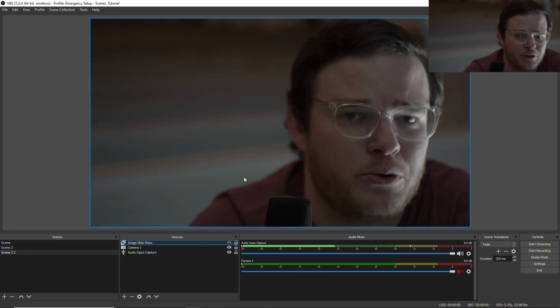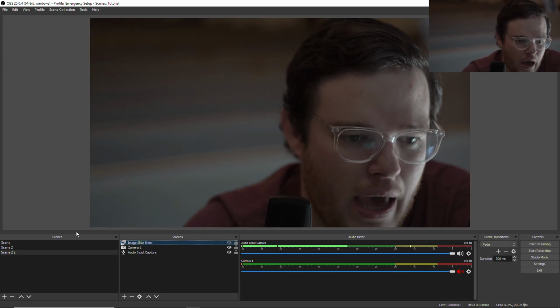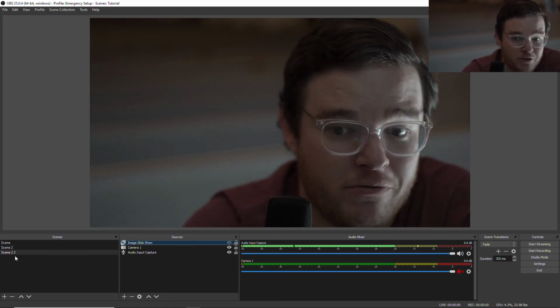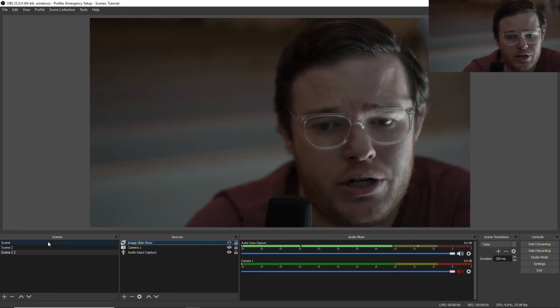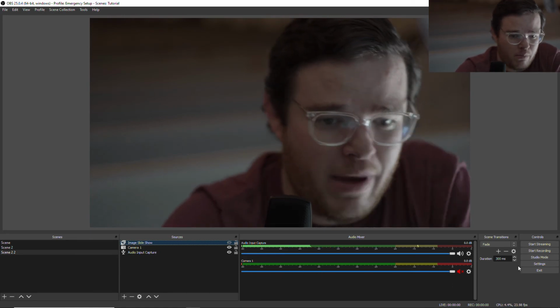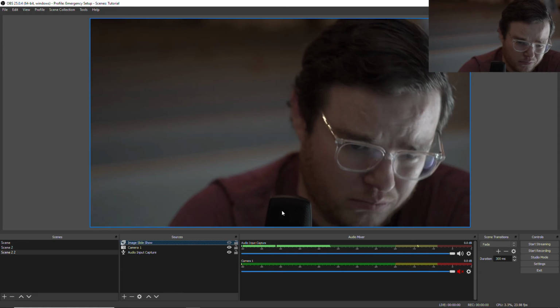I usually do it the first way that I showed you and just select all of the slides. And if I was doing it this way, which I'm not for most of my streams currently, I would create a scene for each song, for each component of the liturgy, and make sure you adjust those hotkeys in the settings for each of those.